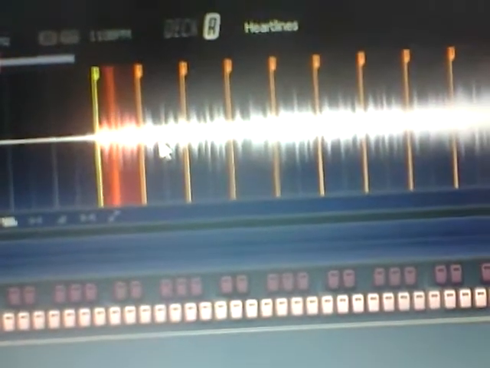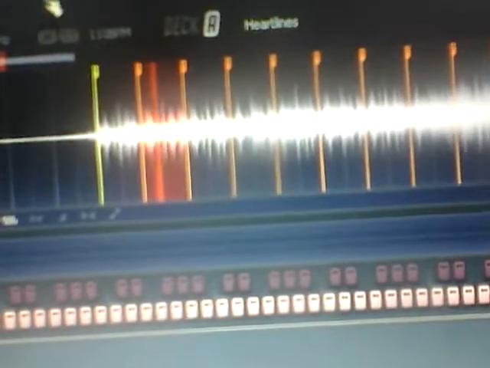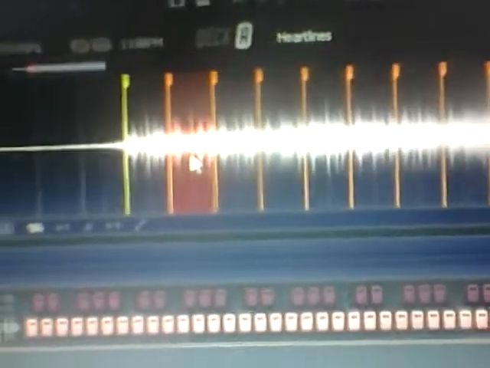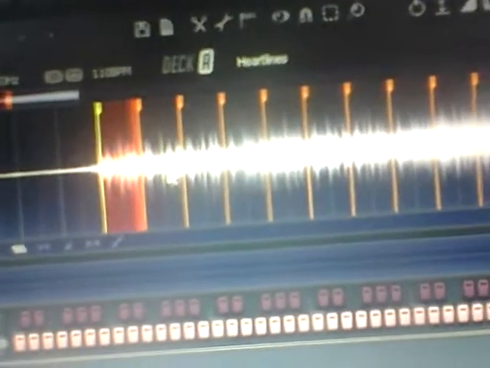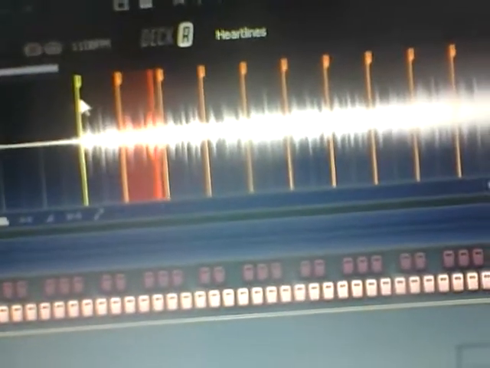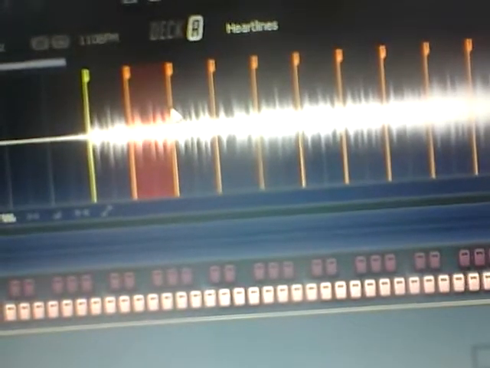Now you got your song chopped up. The whole song is chopped up. So let's see. Boom, boom, boom. A good way to know if your song is chopped up is just to count through the bars. So you got 1, 2, 3, 4. 1, 2, 3, 4. And I think we got a perfect chop right there.